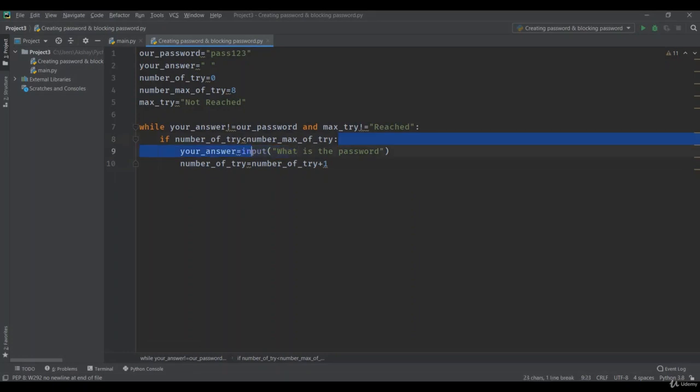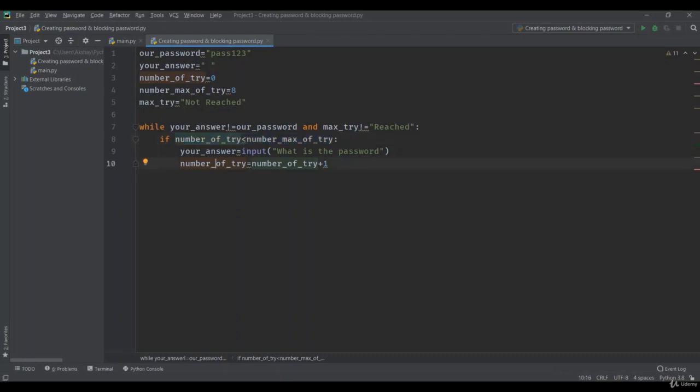What's happening here? If this is false, we will have one more try. Let's say for example the answer is not 1, 2, 3, then the number of tries will grow by 1, and when it reaches 8, well, it's over. So right now this is our if statement.